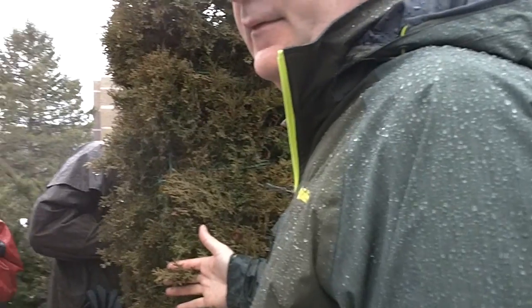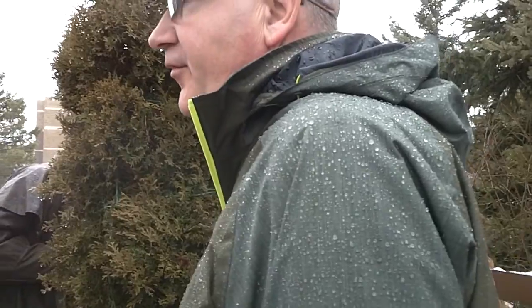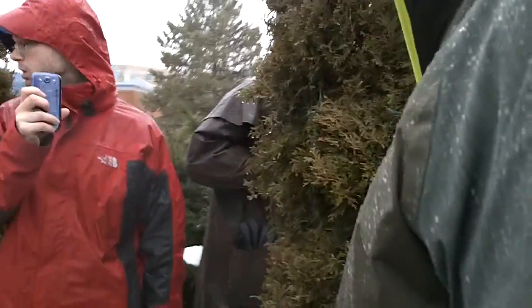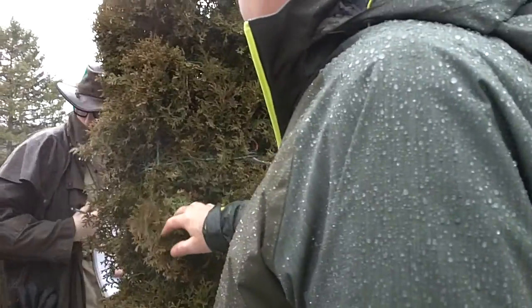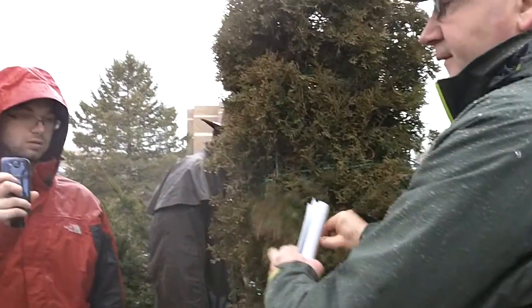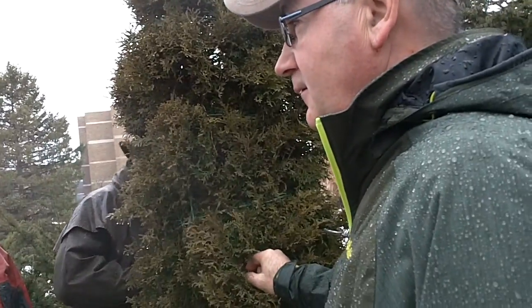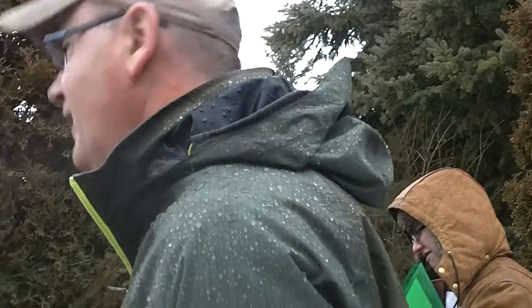Sorry? Is that why it's brown, really? Yeah, you can get browning because you've cut across the tops of some of the individual leaves. I was told going in from the inside is how to prune cedars. You want to start from the inside. Yeah, you go in here and take out a portion instead of just... Yeah, and who taught you that, Bill? Shannon. Oh, good. Well, she taught you right. You go in here and take out these little branches in the overall form.